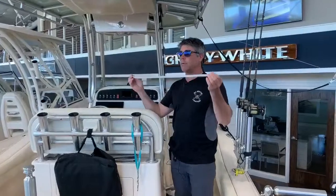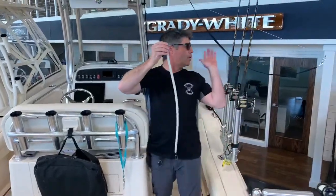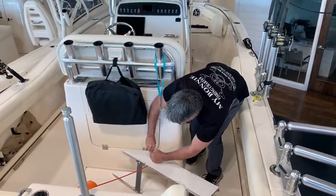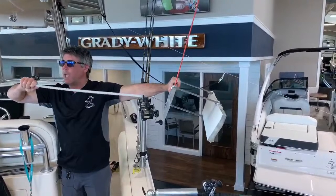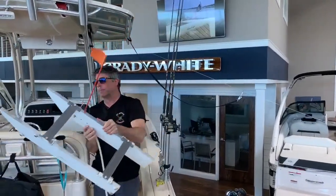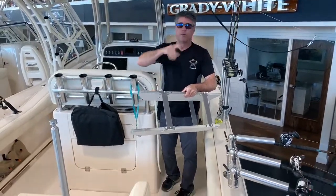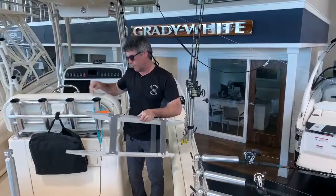Another part to this system is a shock cord or snubber, board snubber. This would go to your main line, the line that runs out to the side of the boat, and then this would clip to your board. As you're going through the waves or you're in some choppy water, this snubber absorbs a lot of shock. These boards pull extremely hard. By placing the snubber on the board, it prevents that tow line from snapping in the waves, and it'll keep your lines from false releasing. It'll also keep the tow line from snapping if you hit a really big wave.